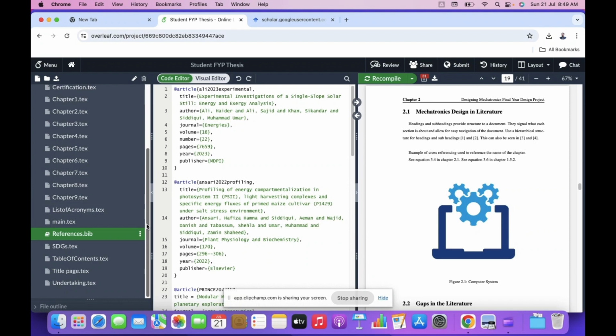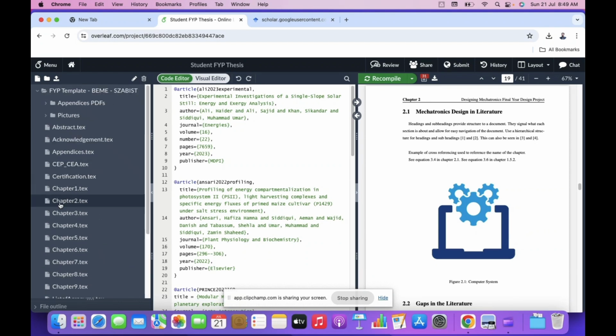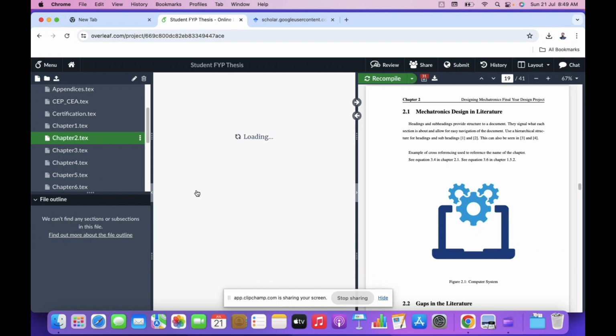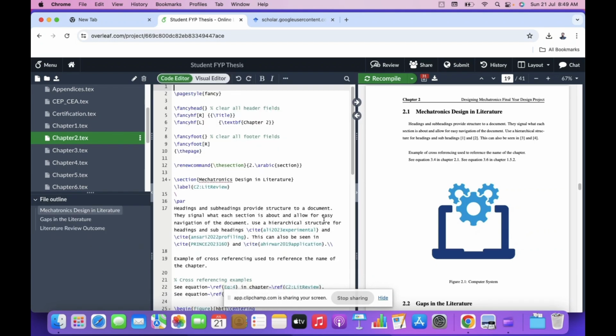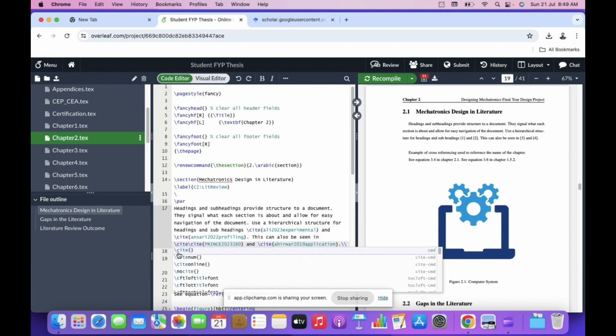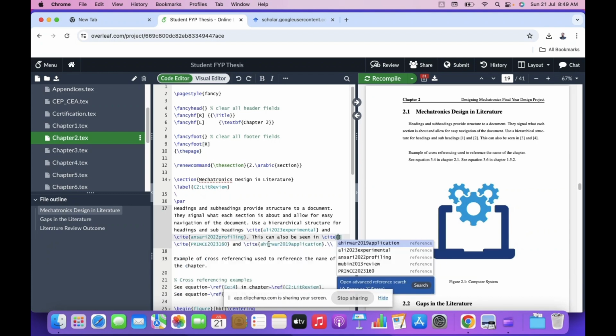If I go back to chapter number 2, and suppose I need to cite this, which can also be seen in this site and this site. So let me cite this one here as well. Click here, and now you see all those references which I have placed are coming here. Mobeen 2013 review was the one which I just placed.